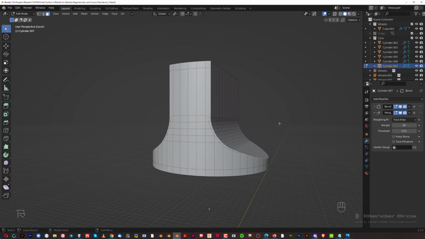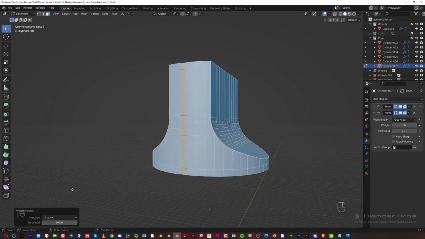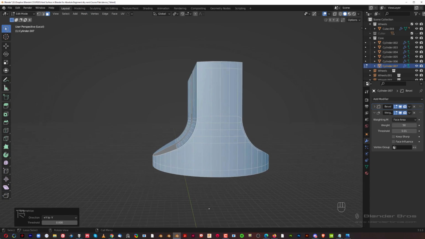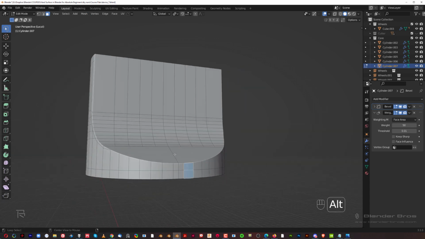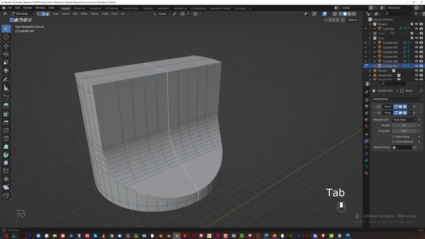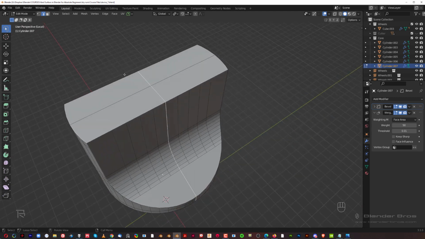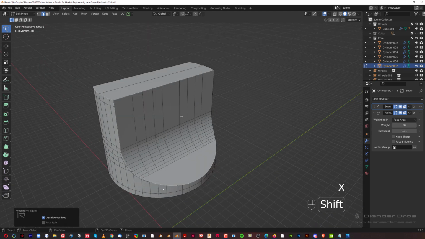Okay, click here, then press it again, and Mesh, Symmetrize, and then let's symmetrize it from plus Y to minus Y here. So it's symmetrized across. And again, you're going to get this line in the middle, which you need to remove. Now be careful, because once you remove it, you remove the whole thing, but it's okay because this line doesn't do anything for us, so you can simply remove it completely.